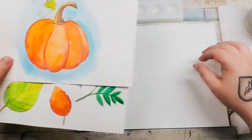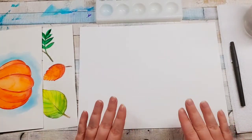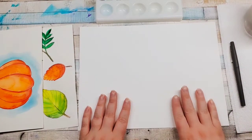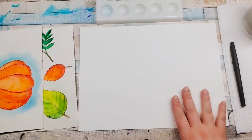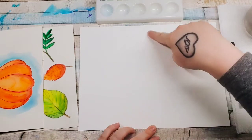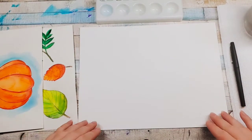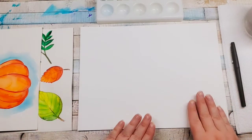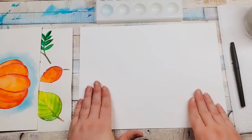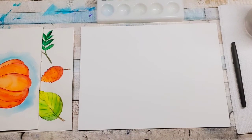I'm going to show you guys some technique today, as we're going to do a tree watercolor, and we are also going to do some mushrooms, which are kind of my favorite thing to paint in fall with watercolor. You have two separate pieces. I'm going to paint on one just to make it a little bit easier to follow along, because we are going to be going back and forth from one to the next as one is drying, to make sure our tutorial is not super long for you.